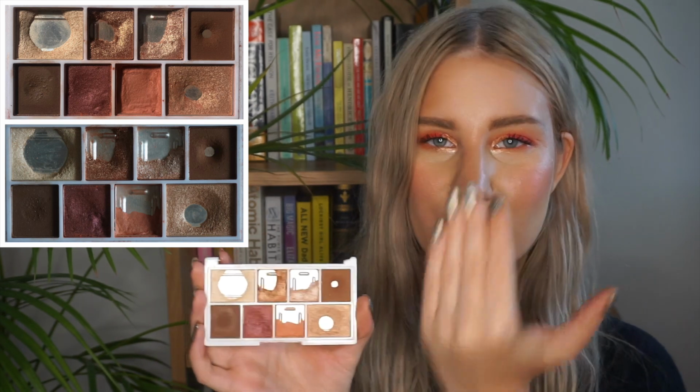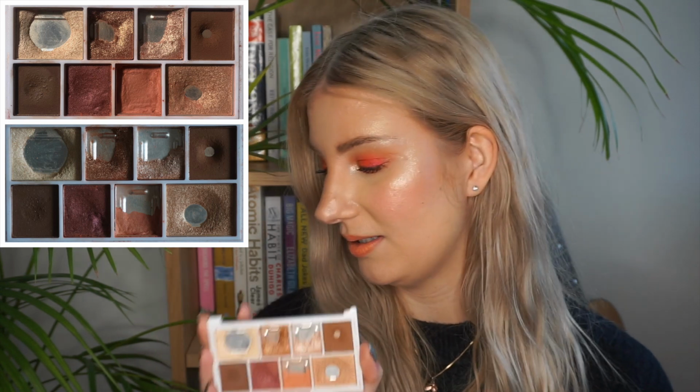Next up we have the gold shade right here, and with this one I had my first goal for last month, and that was to use up a quarter of the product, so kind of where the arrows are, and I definitely feel like I was able to do so. I did use this eyeshadow 10 times over the last month, so not too much, but it is quite a flaky formula, so I feel like when I do use it, I use a lot because it is a thicker formula.